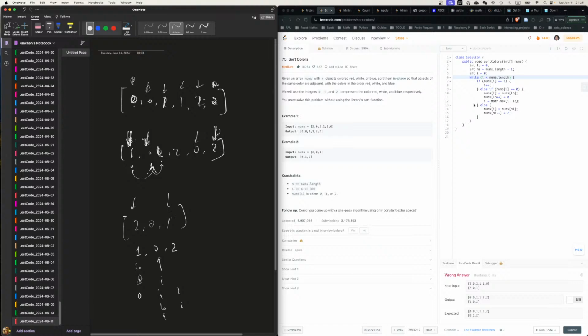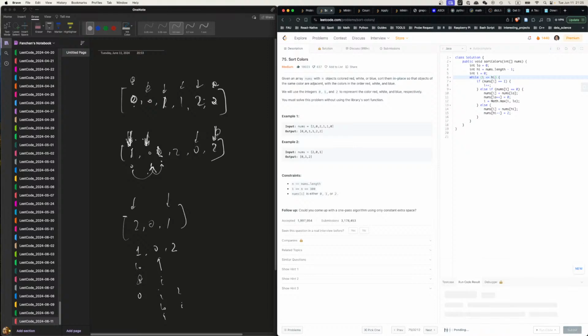So maybe it's smaller than or equal to high, right? Maybe we should do smaller than or equal to high. Allow it to be equal. Okay, let's throw the whole kitchen sink at it.